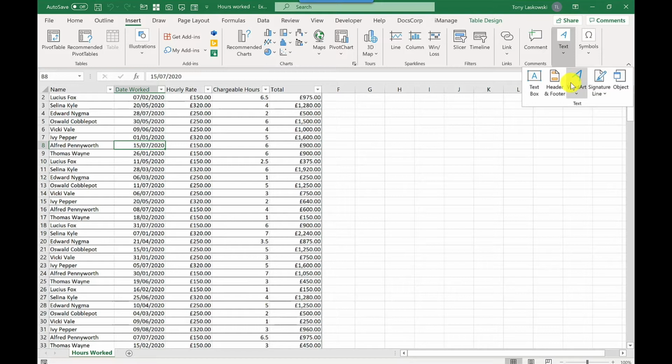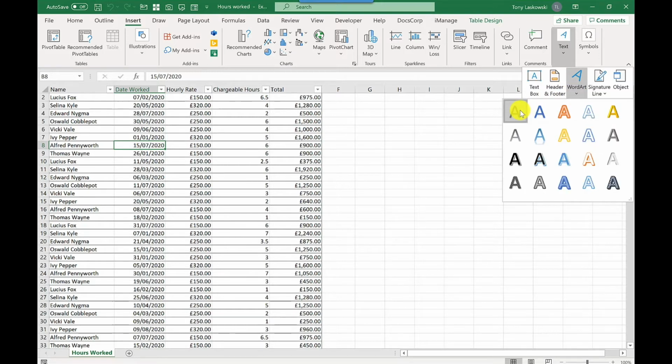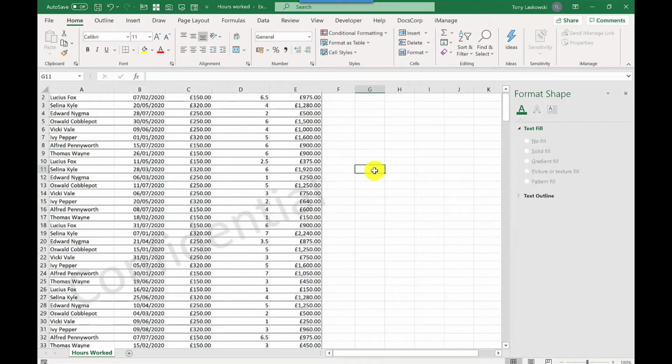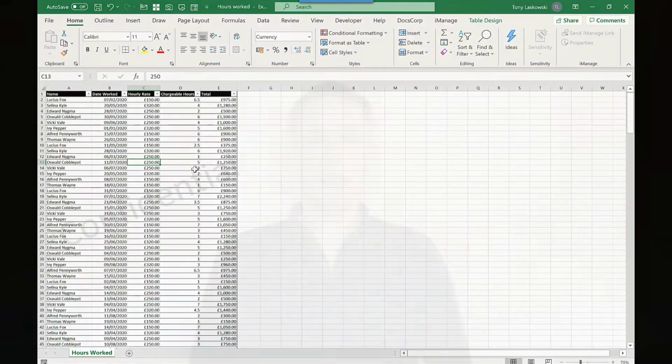Excel doesn't have a watermark feature in the same way that Word does, but there are a couple of workarounds available. What a lot of people do is add a text box or WordArt and then make it transparent. And this works well, but when you're working with a large spreadsheet, you would then need to copy and paste this text and then position it. In this video today, I'm going to show you a quicker way, a better way, and here's how.